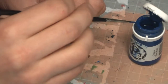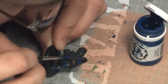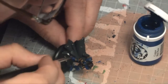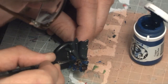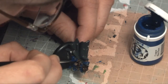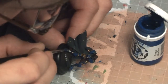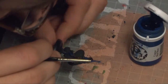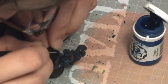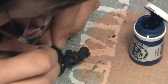Now we're almost done. Okay, so, almost. We're going to almost run out of time here, which is good because we're about to finish up her model.